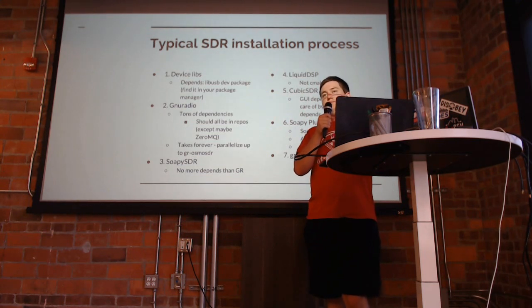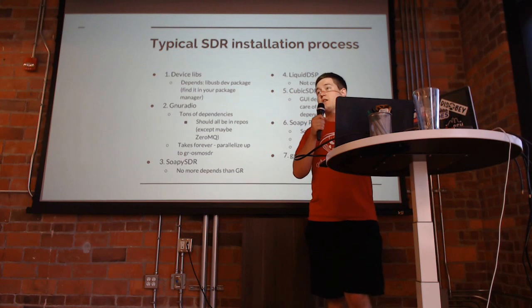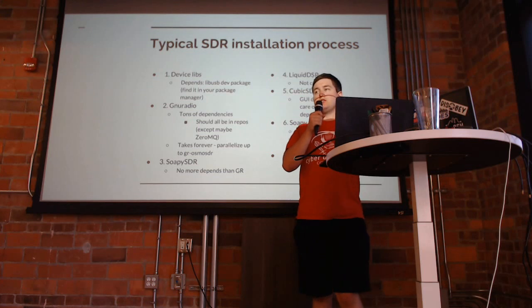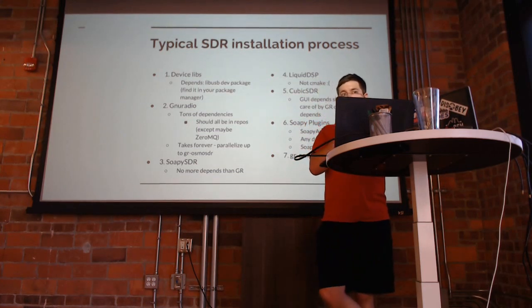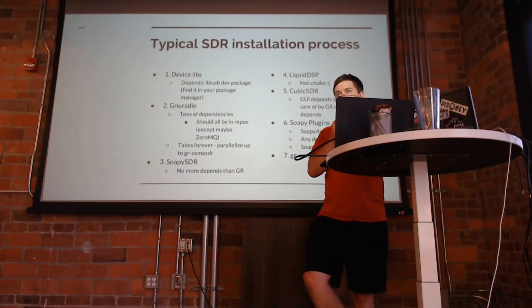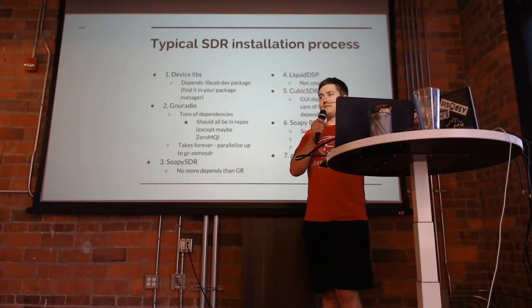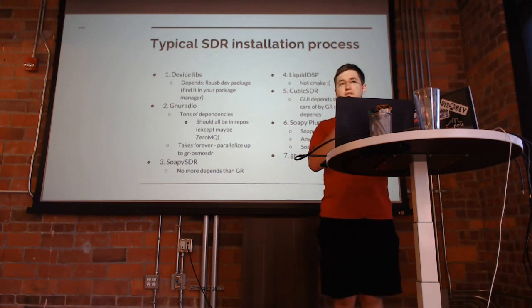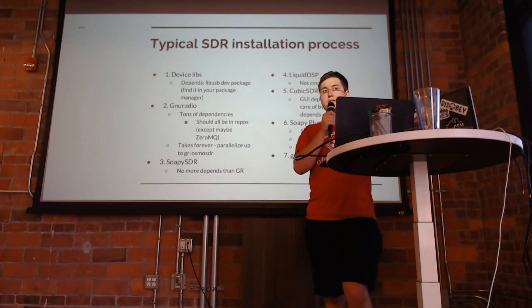The first thing that you have to build is your device libraries. If you've got, say, HackRF, you need to compile the HackRF library, and there's usually nothing crazy that you need to do. Then there's GNU Radio, which is the massive beast. It has some huge dependencies. I've got some of the more problematic ones mentioned at the end, things like the Qt libraries and the WX libraries. You have to get them installed, but they're in all of the repos. Debian, Ubuntu, and OpenSUSE all have all the dependencies. If you look hard enough and type a bunch of package manager installation commands, you'll eventually get all the dependencies. And it takes like 30 minutes to compile.